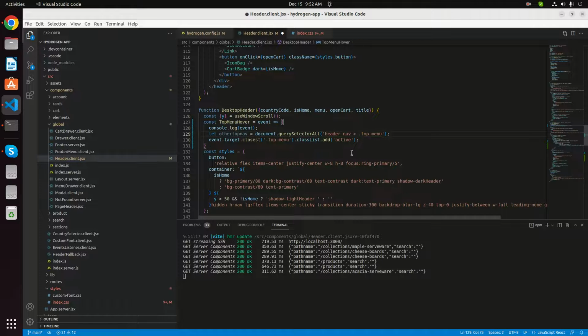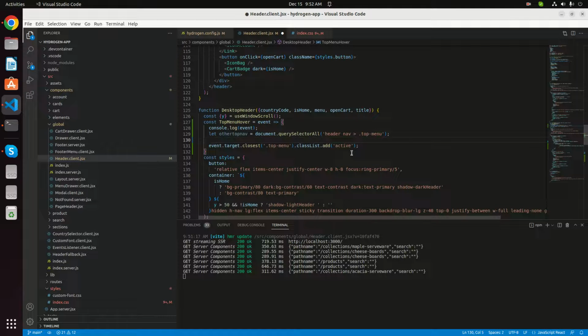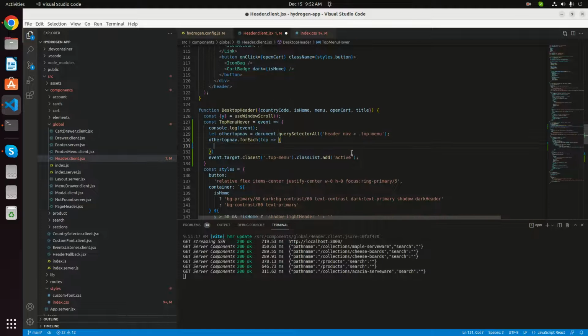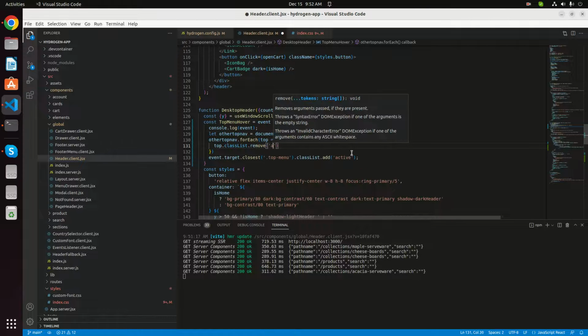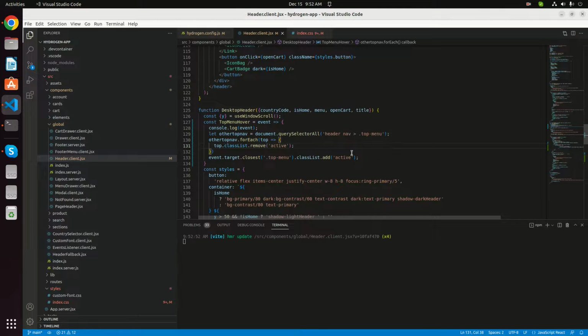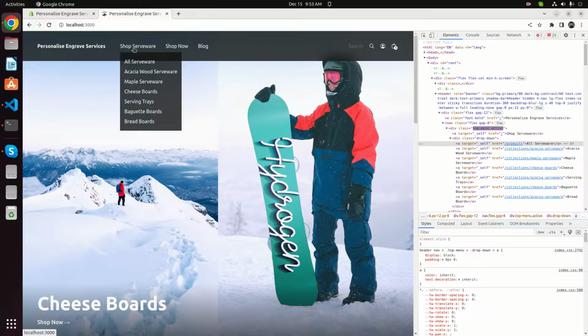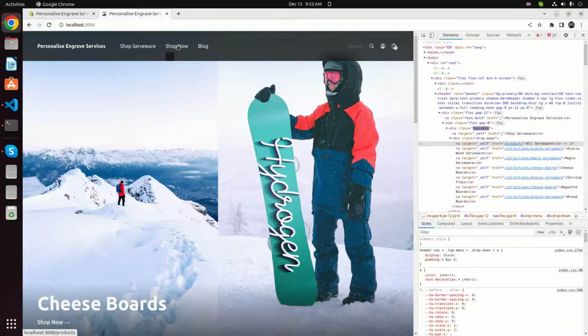Yeah. Then I'm going to loop it first. So I'm gonna say other top nav forEach, top. And say top, remove all of those associated class active. Then this one should be the next after this line. So I'm gonna go back here, save, refresh, then like that. Then if I'm going to the other link, it will disappear.